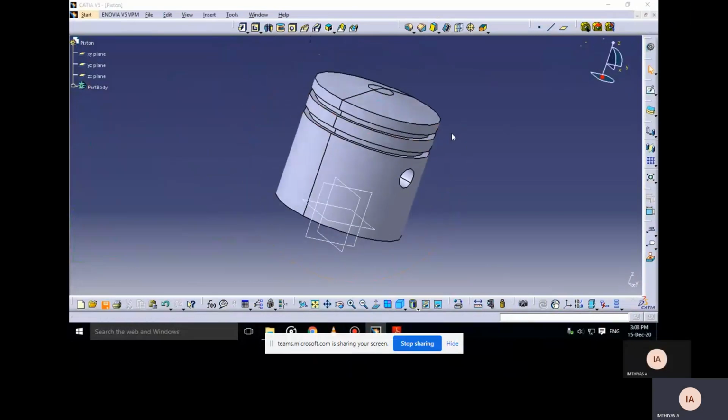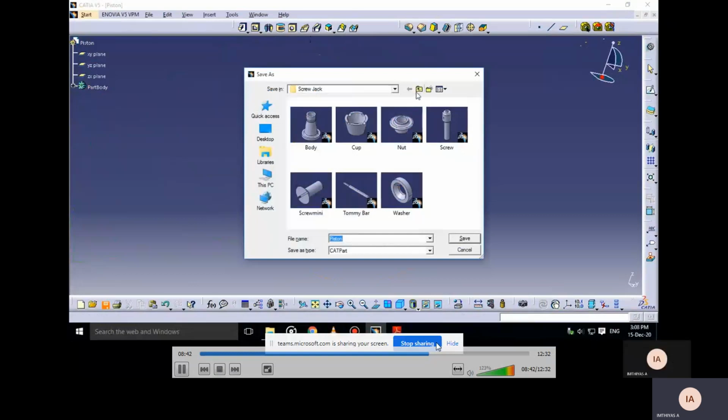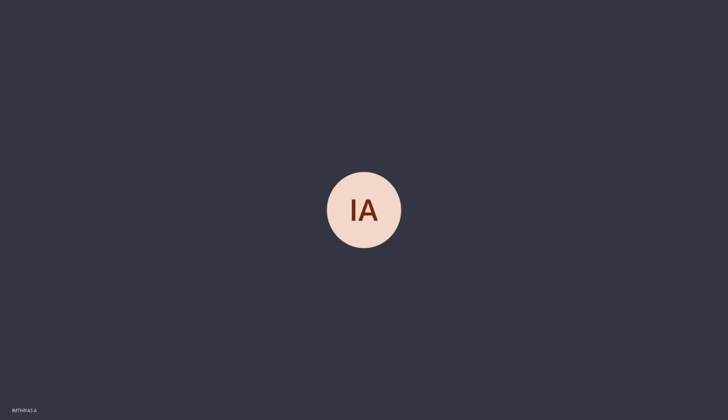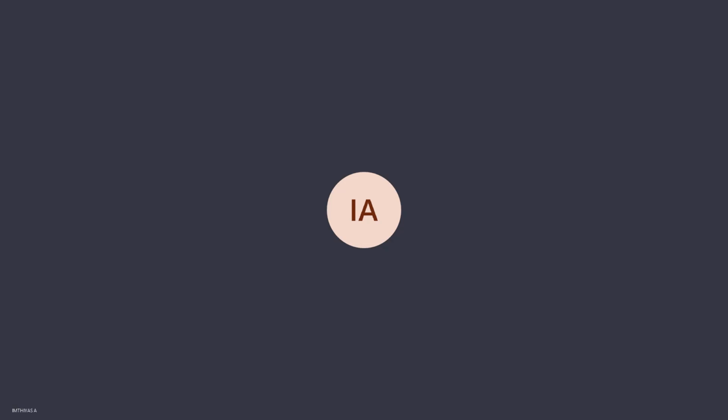So the piston is made along with a hole. Now we have saved it in the file as piston.